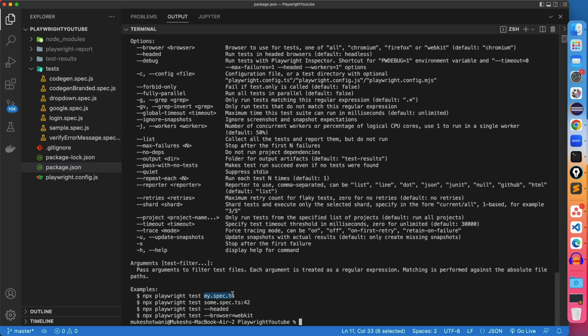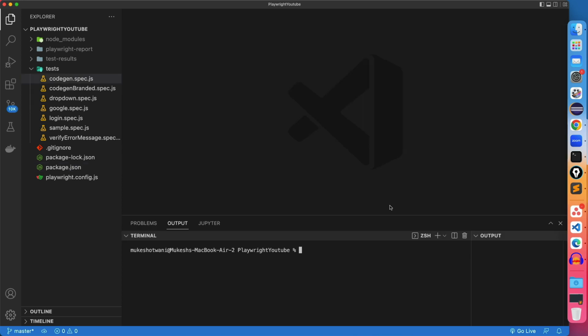Suppose I want to run a single test or multiple tests, I want to run in headed mode, and which browser I want to use, I can use them in this fashion. Let me show you now. Again, don't get confused with the lot of documentation which I'm showing you. I'm just giving you additional details in case in future you need any other help. Instead of going through multiple blogs or channels, the official documentation is the best way to look forward. So I've cleared everything. Now let's continue.